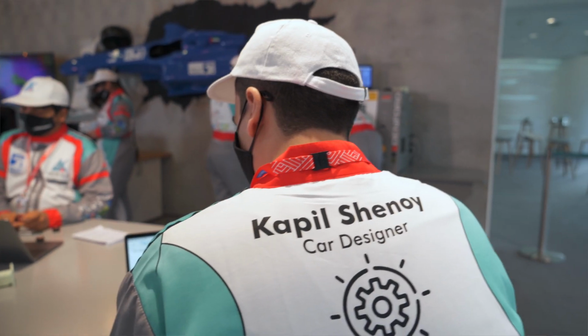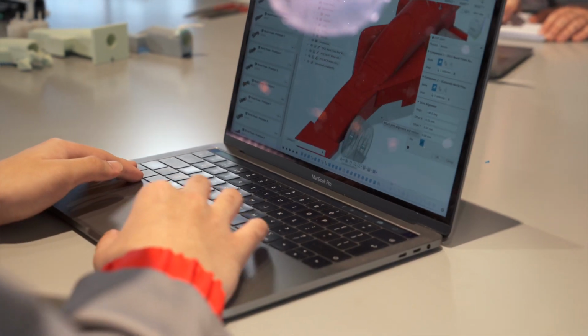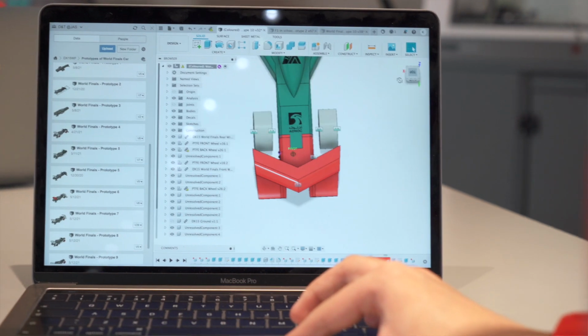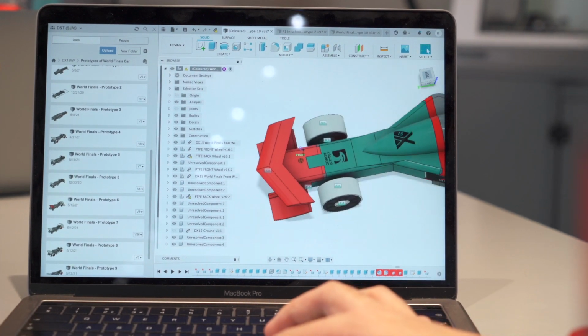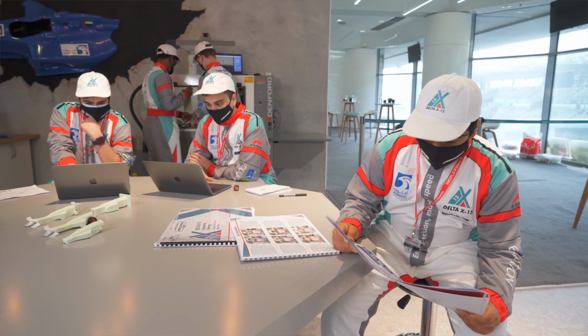What does the car designer do? They use Fusion 360 to the extent where they use their creativity as well as their skills and techniques in order to create the most aerodynamic and good-looking car. To organize things, you really want to be a team manager. You can not only focus on project management, you can also help delegate and create an effective team.